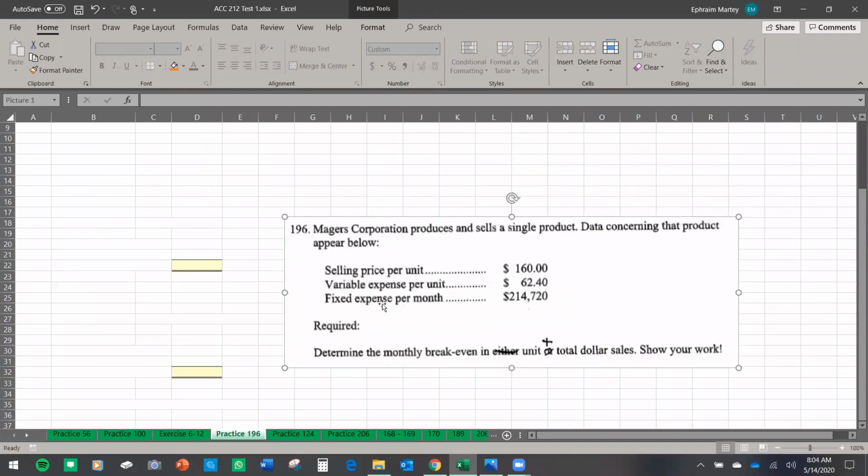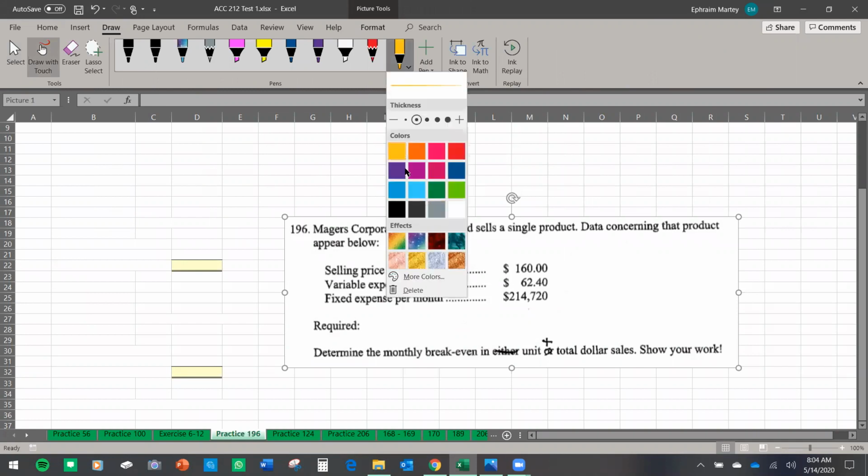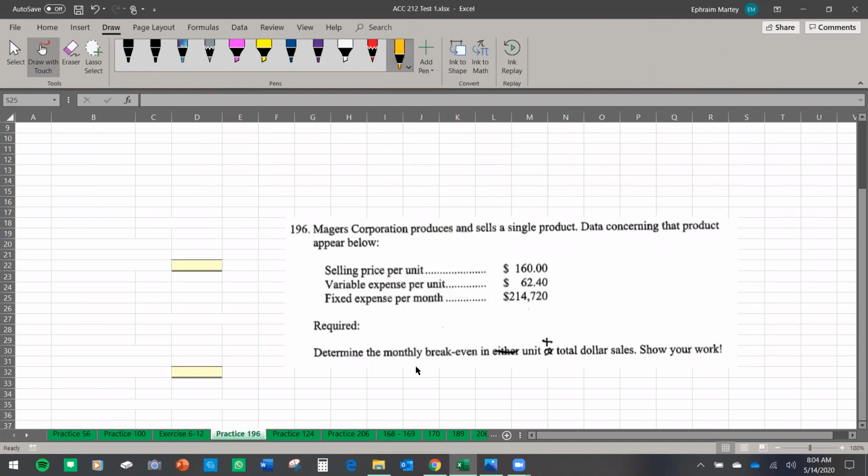Okay, here we need to find what we call break even. And I told you that one of the most dominant things we will do in this test review is break even. And lo and behold, we are doing it. So we're going to find the break even point, in units and in total sales. That's the break even point.